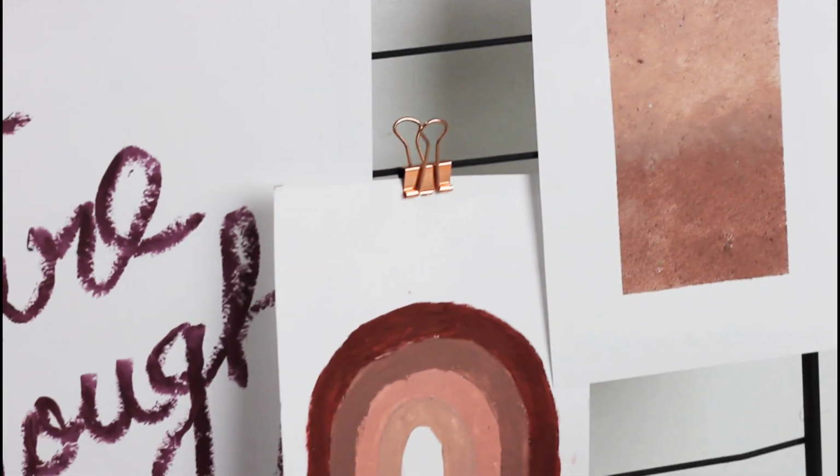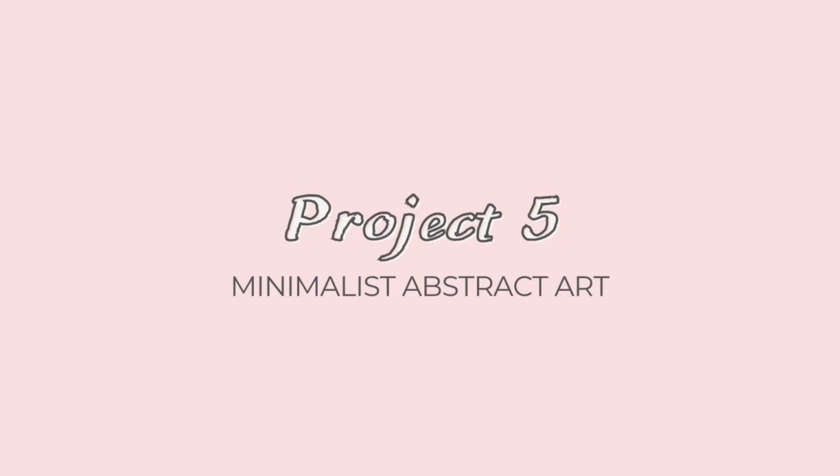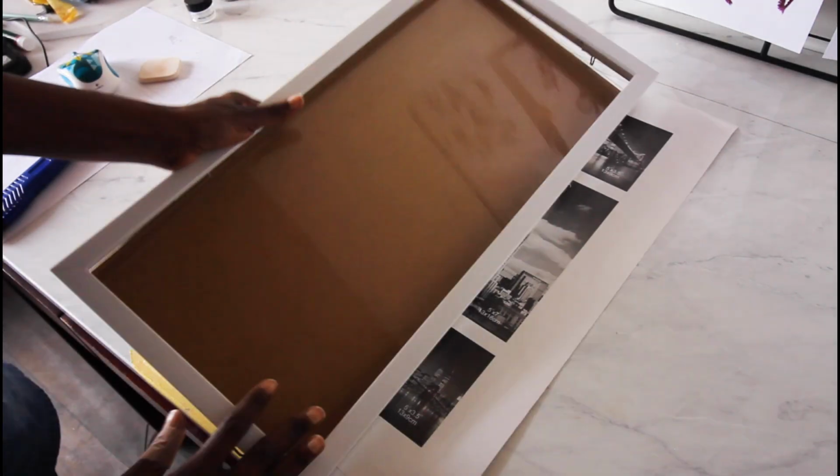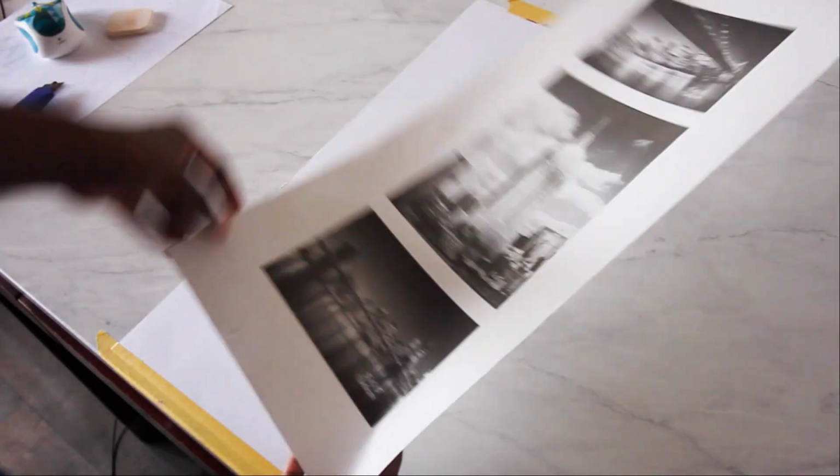So these are the prints that I had done up to that point, and I left them to dry. And the final project is another minimalist abstract art piece. For this one, instead of using the poster board, I used the paper that came with the actual picture frame, because I didn't have any paper the size.